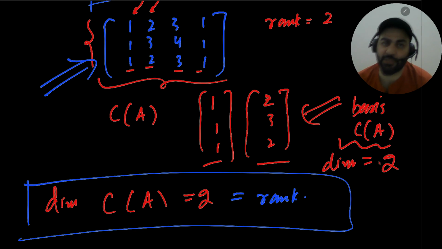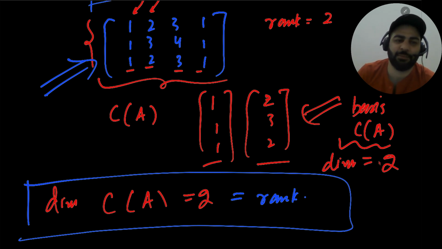But this actually holds, and this is true for every matrix. I'm just taking the example to convince you, because I don't think proofs are necessary. Without proofs, you can still understand the things. But proofs are a really good thing. If you are a maths major and you really want to excel in maths, then you have to give proofs and take a general example and then give the proof.